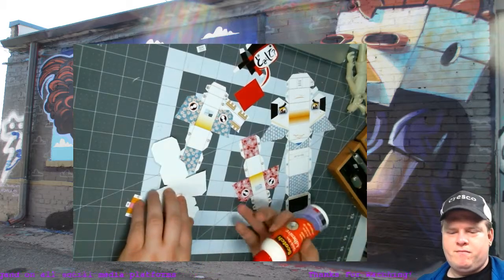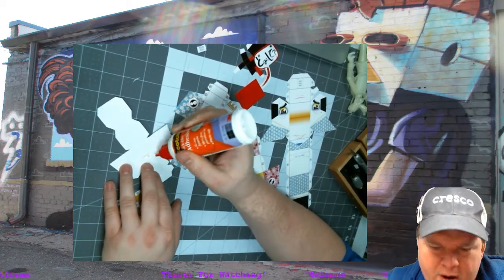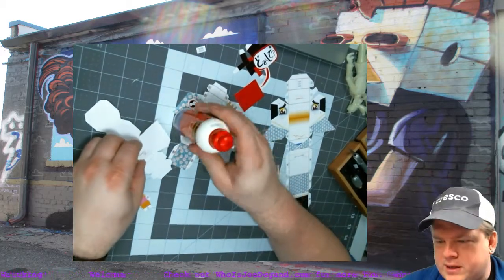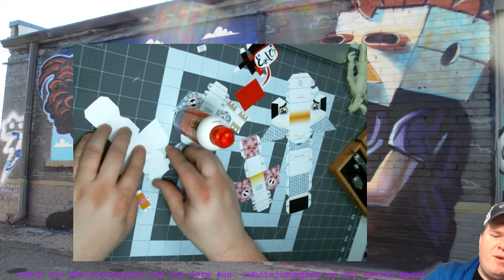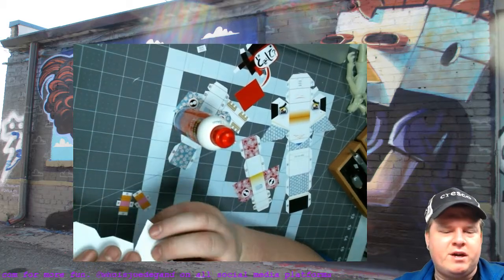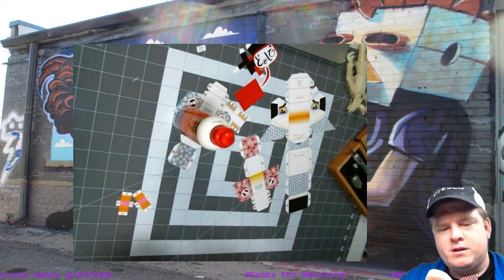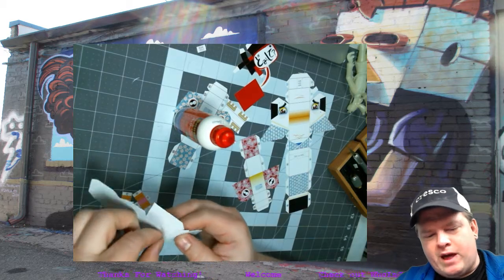Precision tip. Here it goes. First piece, gluing it down. Oh, come on, now it's not going. Get up there. There we go. It's trying to push itself back out because I pushed it down against the side. So I just have to be careful how much I'm pushing, because these little folds want to flap open. I thought I could just get it to sit, but I gotta hold it up here, so we're gonna do some holding and pinching here. We'll get this outside piece done, and then we'll fold the side flaps.